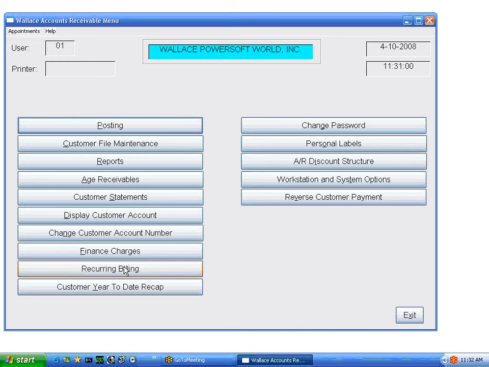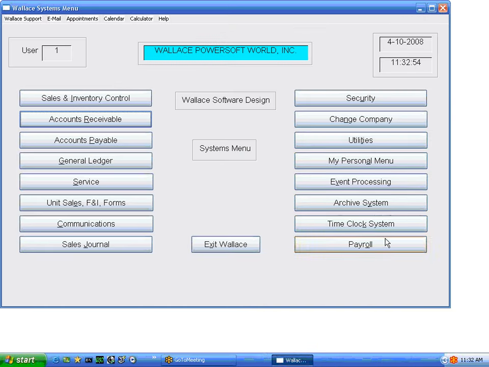If you're in the service business, you might have service contracts with certain companies where they pay you a monthly fee, or a weekly fee, or a yearly fee, or a quarterly fee. If you're doing those types of charges, then by all means go to chapter 4, I believe it is, and read the section or listen to the section that says recurring billing. That would be one extra step that you would do at the end of the month. If you do have monthly billings that you're going to do, you'd be setting that up in recurring billings. There again, we're not going over that because many dealers may or may not be using it. So if you are using it, obviously by all means, look at chapter 4 and go over that section. Okay, this concludes this section of the training.